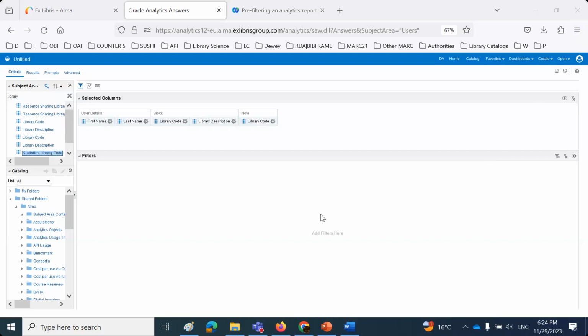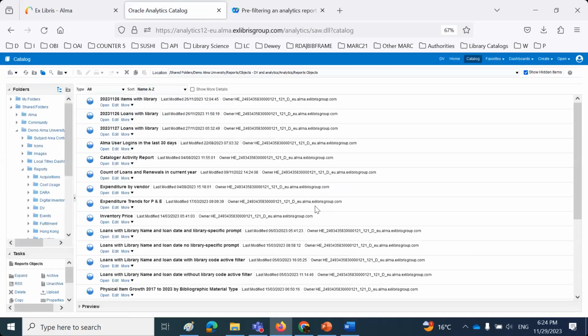Okay. Now, it may be also that we want to add a prompt to a report. And when we add a prompt to a report, we need to put in the filter, which we saw now. Let's go into that report where we saw the filter and add the prompt as a filter. And it's an SQL filter, but all we need to do is paste it inside the prompt.